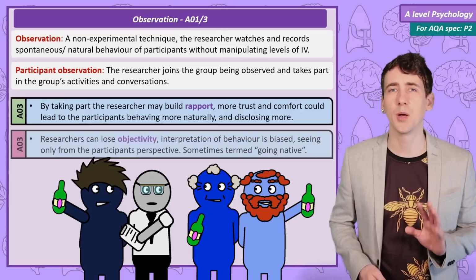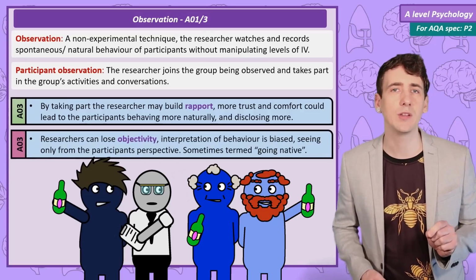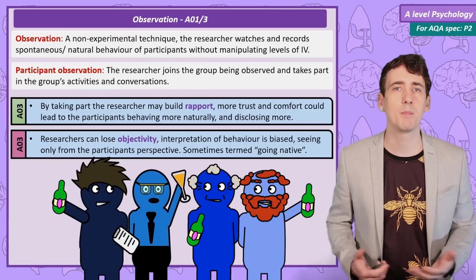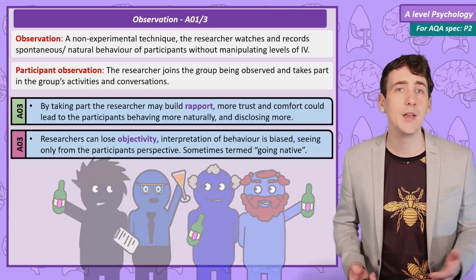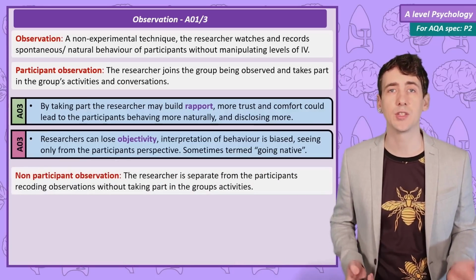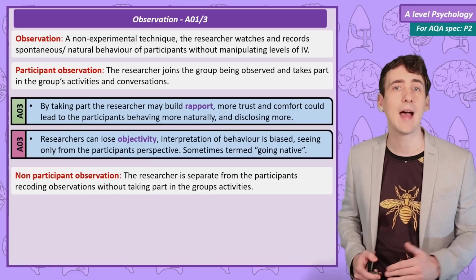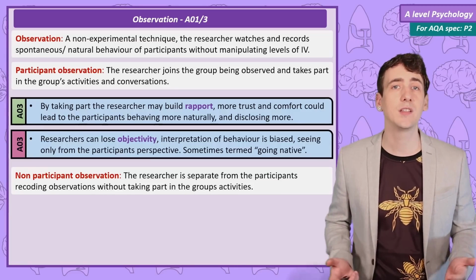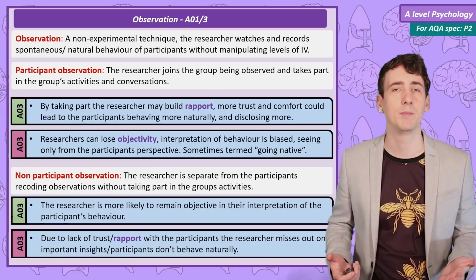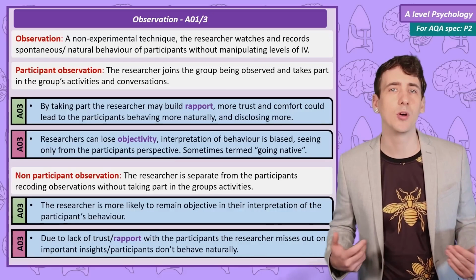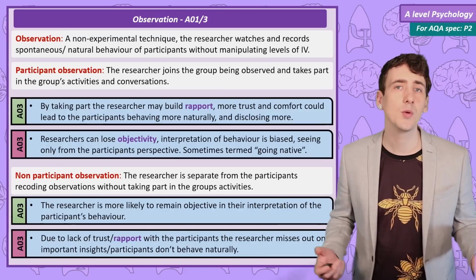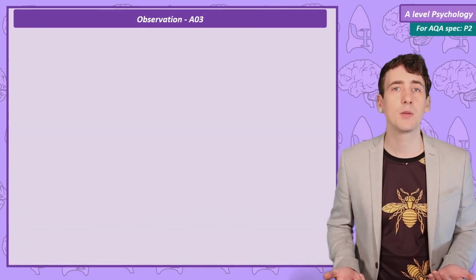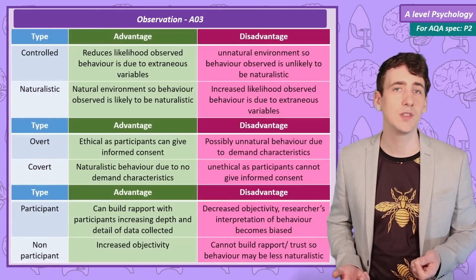But in a participant observation, the researcher does run the risk of losing objectivity, becoming biased because they can only see the situation from the participant's point of view. A non-participant observation would involve the researcher standing back and recording the group without becoming part of it. This has the advantage of increasing objectivity, but has the weakness of losing some important findings because they're too far removed from the experiences of the participants. So they are the types of observations, easy to remember, and each of the evaluations, as you can see, are just reflections of each other.